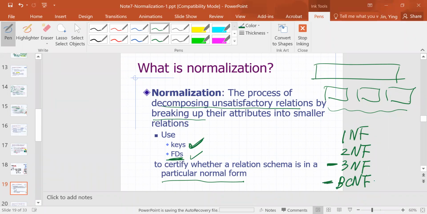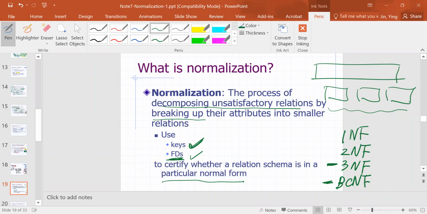So you may ask, why not always BCNF? Why do you sometimes see third normal form is good enough? It's just because, and we'll do that in 174, we have an existing algorithm that can decompose into third normal form with different properties. We have 3 properties, and all of them can be satisfied if we decompose into third normal form. But if we decompose into BCNF, we are not guaranteed to satisfy all 3. That's why sometimes third normal form is also accepted.